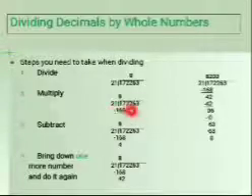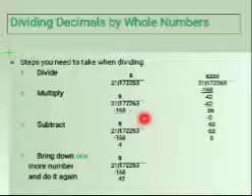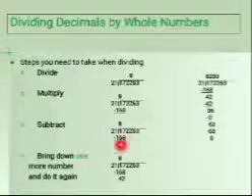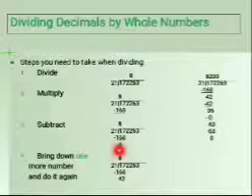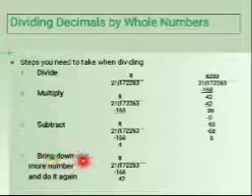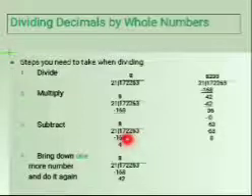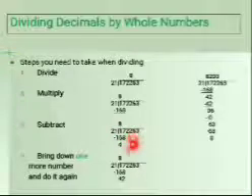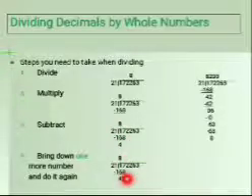When you take away 168 from 172, what is the remainder? The remainder is 4. Is that clear? Now, the next step is to bring down one more number and do it again. We have taken 172 before. The next digit here is 2. So take 2 down. That is what you see here now.